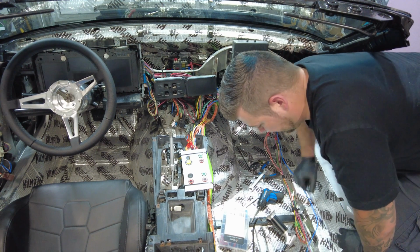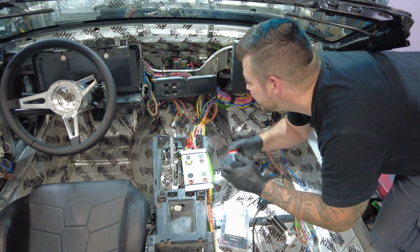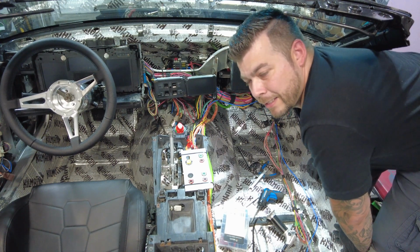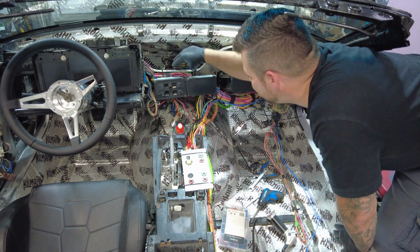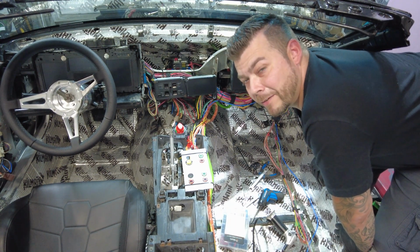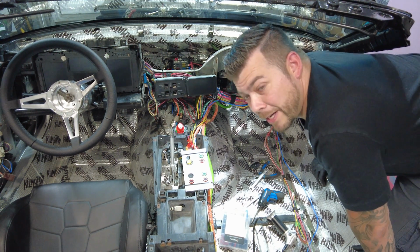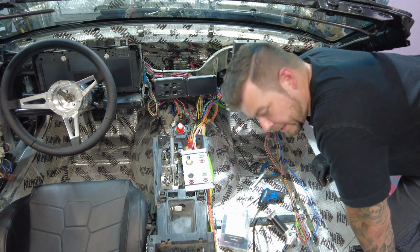Now what we're going to do is put this battery separator, or like a disconnect switch. We'll put this here somewhere, maybe right there for now, or maybe even down here, just to kind of get it out of the way. We're going to put the positive from the battery to this fuse panel here that controls all this new stuff in the car. All the regular power cables went to this as well from the starter, as you know from before. So the unfortunate part of that is there was some draw somewhere, so the lights are either stuck on or something is drawing the battery.